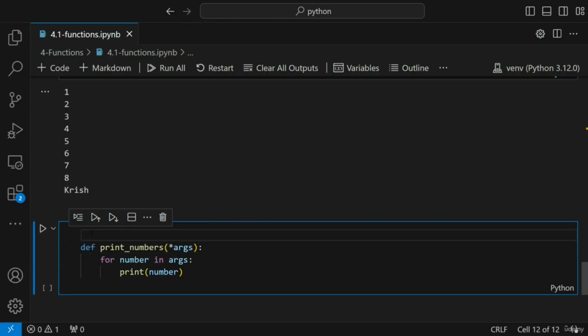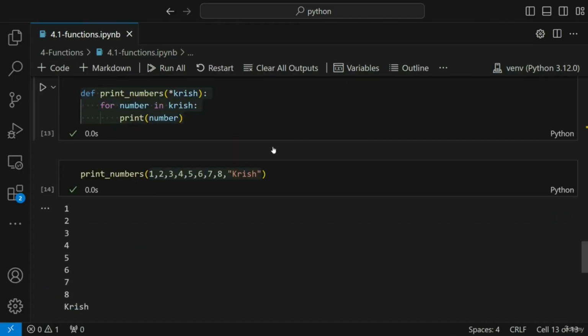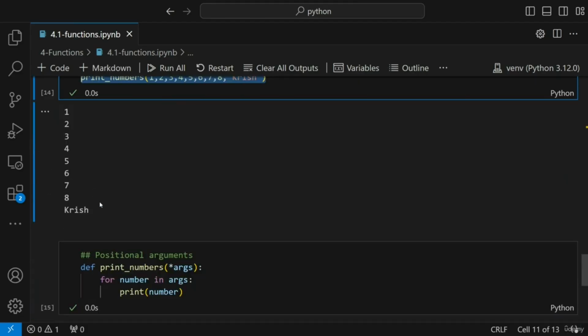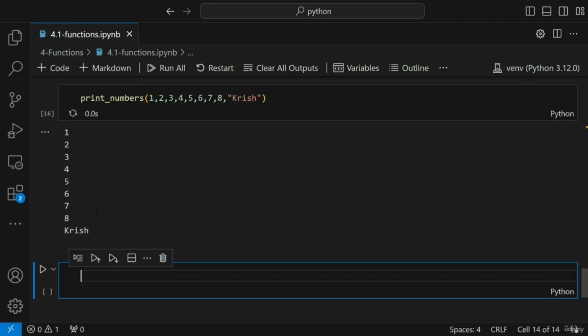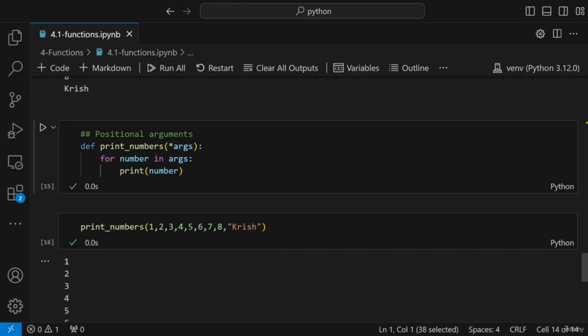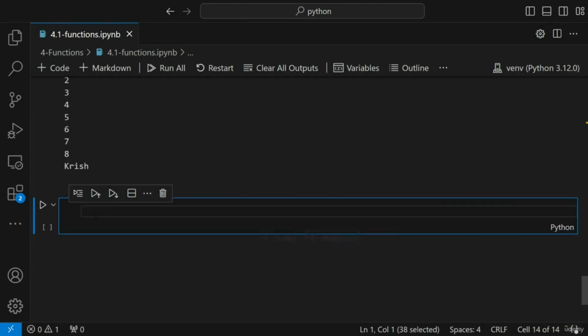So here I'm going to write positional arguments. Why is it important? Because I may have many arguments over there, so I may directly use this specific thing. Now, if I go ahead and execute the same thing, I will be able to get the same answer. Fine, perfect. 1, 2, 3, 4, 5, 6, Krish. Now there is also one more important feature which is called keyword arguments.